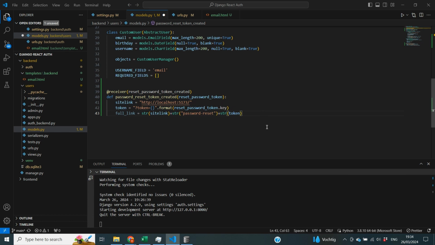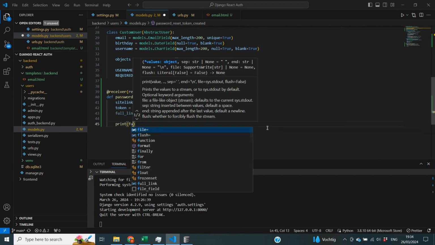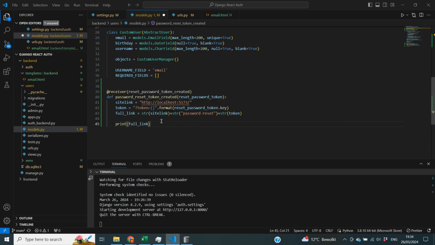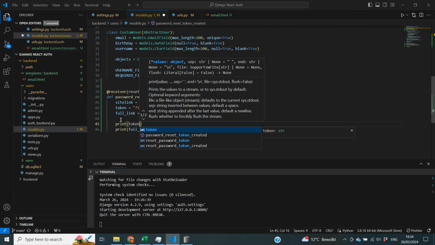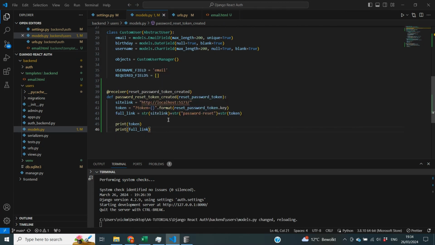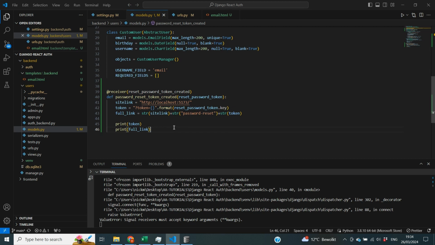Now, just to be sure to see what token comes out when we test it, I'm going to do print and then do full link, so we can see what is actually being printed. And I'm also going to print the token so that you can see what the results are going to be. So let's save this, put in the email address that is inside of our database, and then we can see what happens. And a small change, we actually need to add a few parameters more. We do a comma, and we also want to do a star and then args for arguments. And I also want to do double star and then specify keyword arguments, because otherwise we will not be able to get some of the information that we are going to be using.